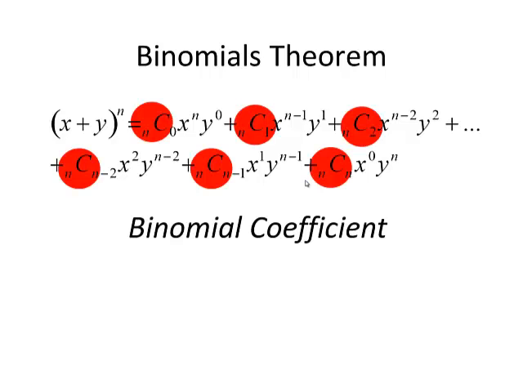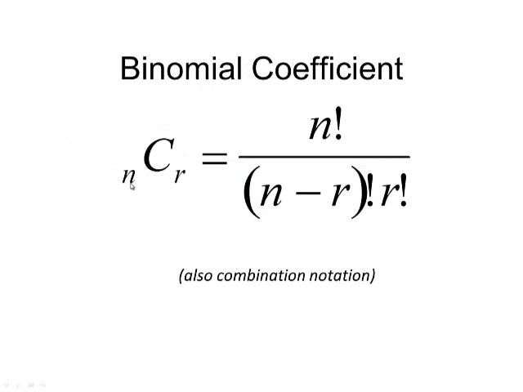Alright, so these numbers in front of each one of these terms is called the binomial coefficient. Coefficient is just the number in front of the variables. Okay, so the binomial coefficient is all of these coefficients that came from this binomial. And you can find that by using this combination formula. We're probably not going to use this too much because we have other ways of finding it.